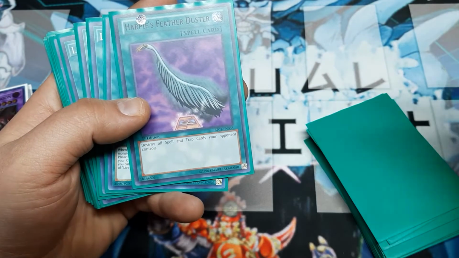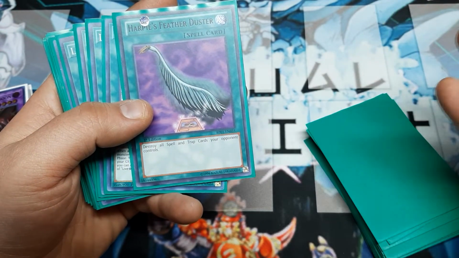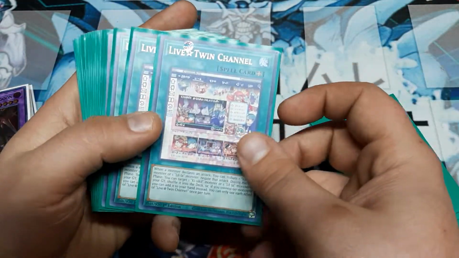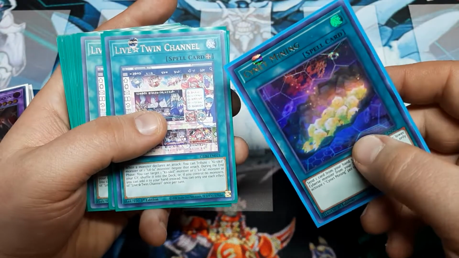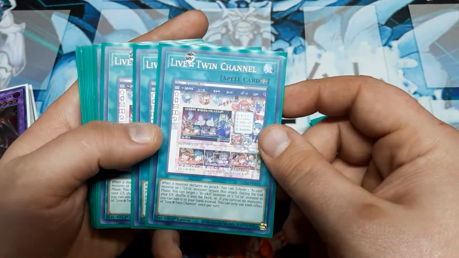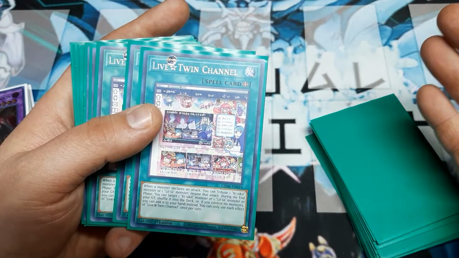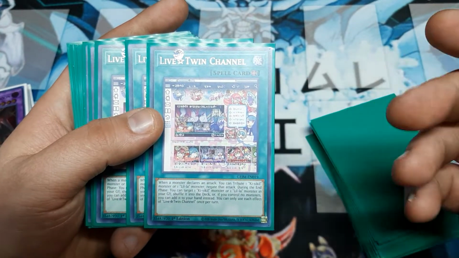Harpy's Feather Duster kind of needs no real explanation. We just want to stop our opponent from having a back row when we want to go off with our move. Another option that you might switch out for the Cynet Minings is their field spell, Live Twin Channel. However, this is also really searchable, and that's the reason we didn't need Terraforming.